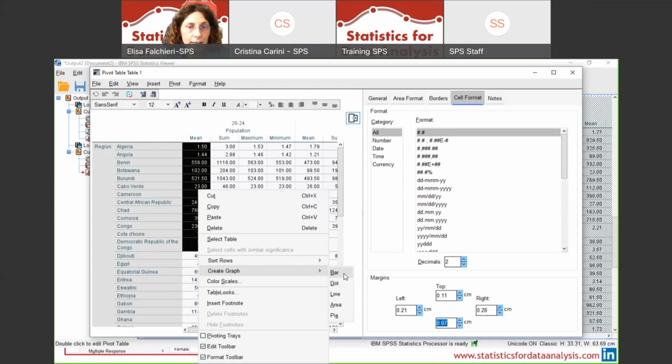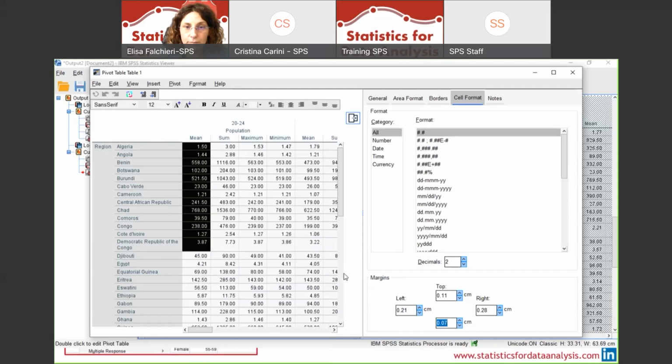We create a graph from this table. We don't need to go to the editor and recall the graph by menus. We can choose a selection from our tables.